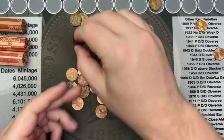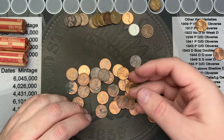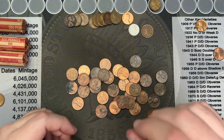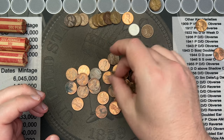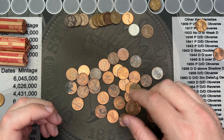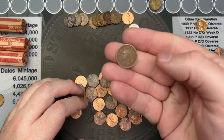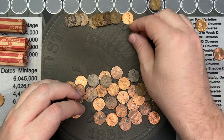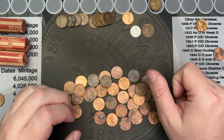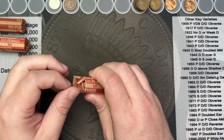The no-FG 1969 doesn't have much value until you get into higher grades and red coins. Even then, if you sent it in to be graded, the FG has to be completely gone — if there's just a little bit remaining it won't count as a no-FG. I've found one before in a ragged state but that was long ago, before I started filming coin hunts. Anyway — awesome roll: two nice foreign coins, a silver dime, a shiny red 1957, and about nine or ten wheats.